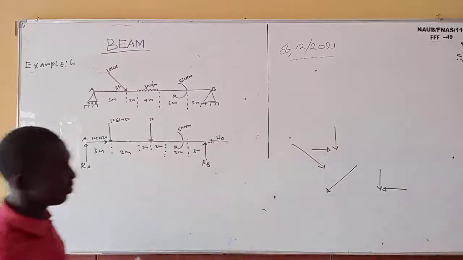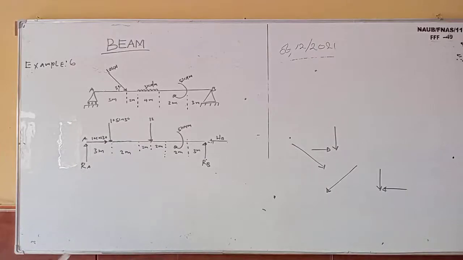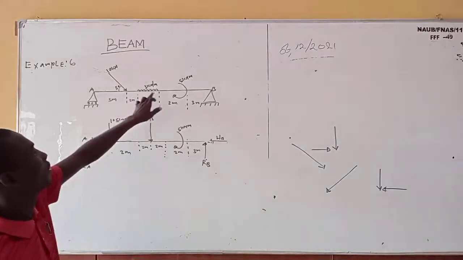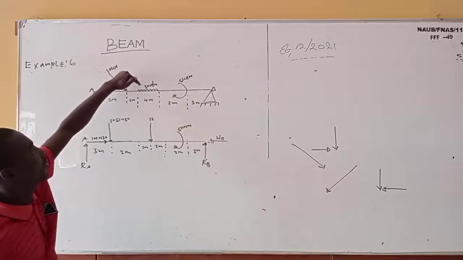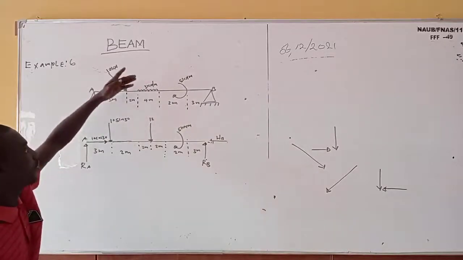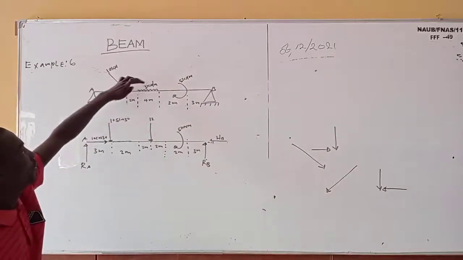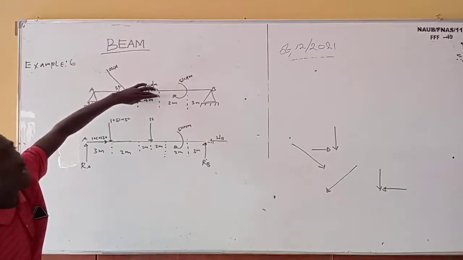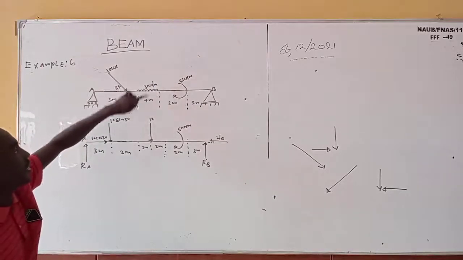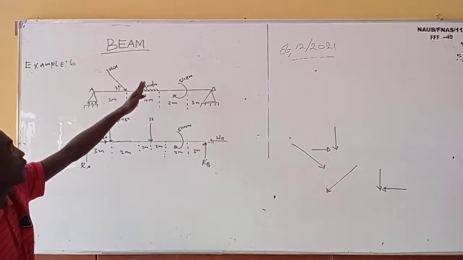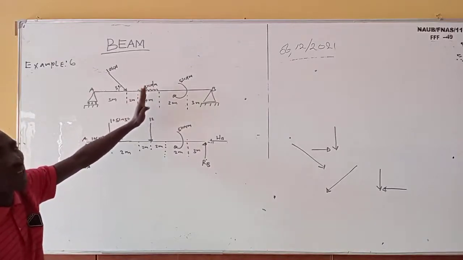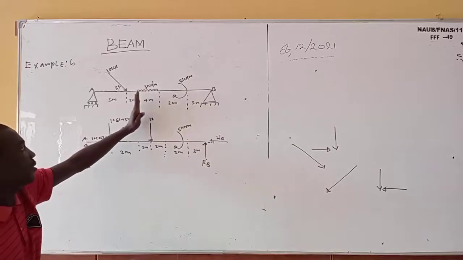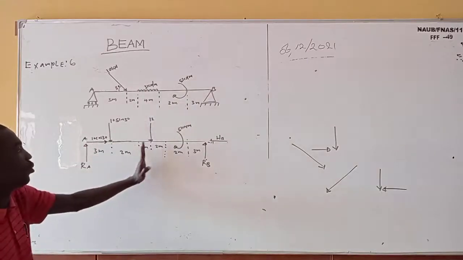Take note of this. Okay, so now we have already been dealing with uniform distributed load. The weight is 3 kilonewton per 1 meter. For you to convert to a point load, this times the length it covers, which is 3 times 4, that is 12. And it is going to act at the center of the length which it covers. So half and half, so it is going to be 2.